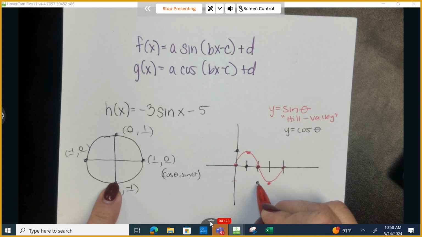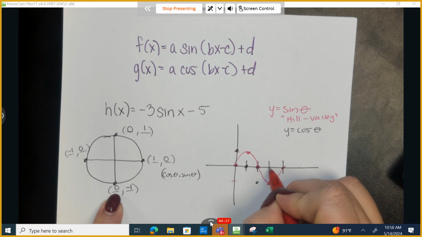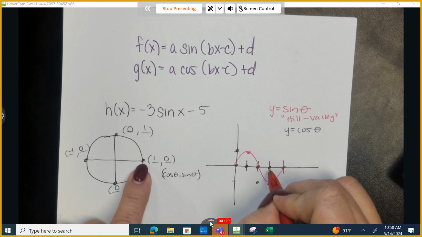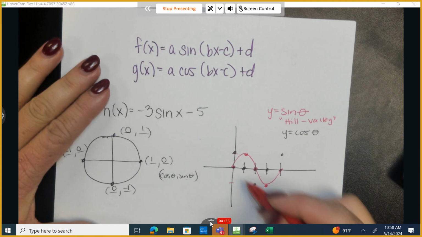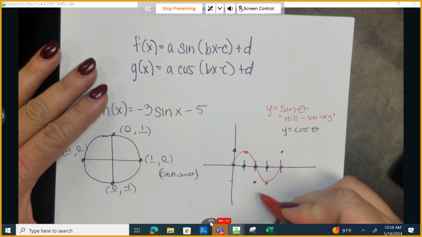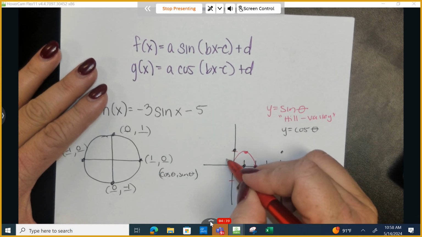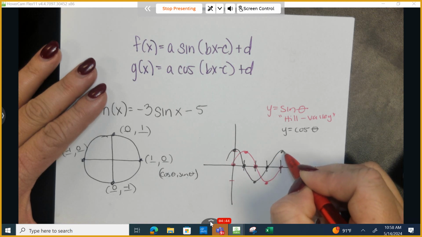My third step, and if you're wondering how, this is start, 1, 2, 3. My third step has an output value of 0. This is my fourth step, and the output value is 1. This looks like a really sharp V, so I can understand how you may think that. But remember, this is an ongoing wave curve. So it comes down, makes a U shape, and then it comes back up again.